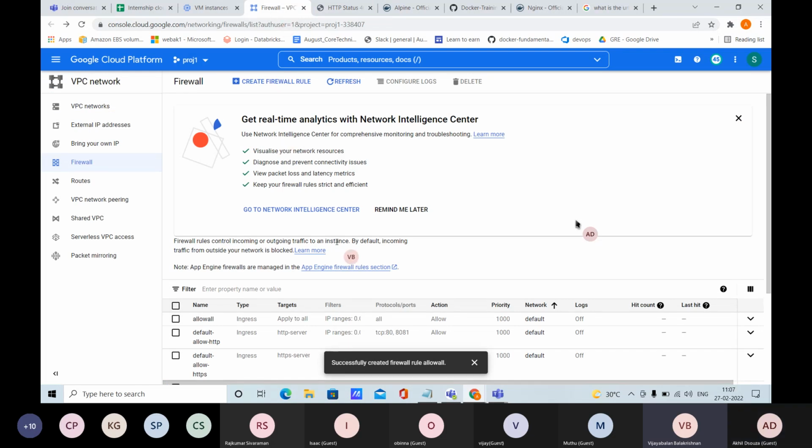In Azure and AWS, every time you need to update the security group. But in Google Cloud, it's a one-time thing because it's an outside layer. So you need to add this port every time. If you want, you can remove it or you can keep it during the learning.